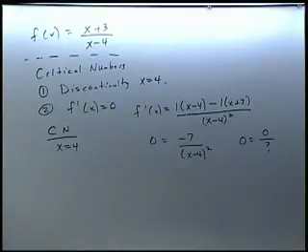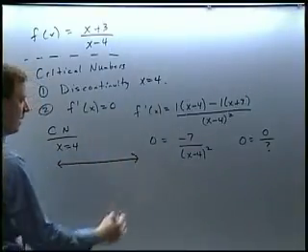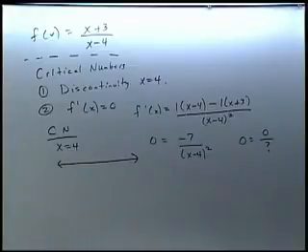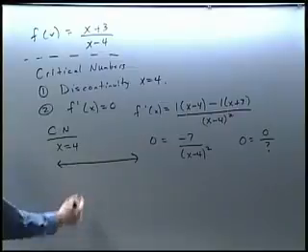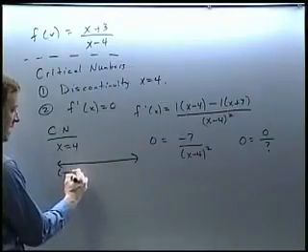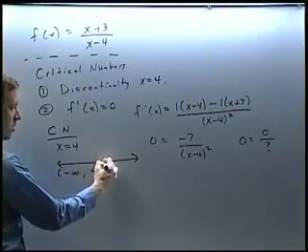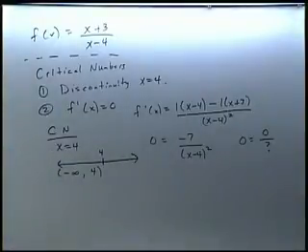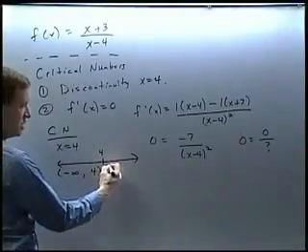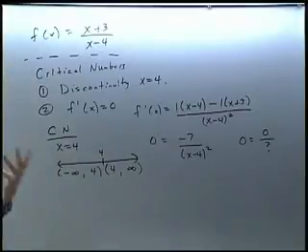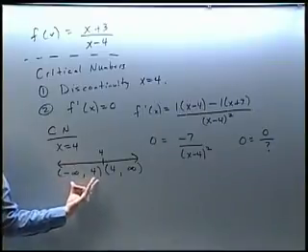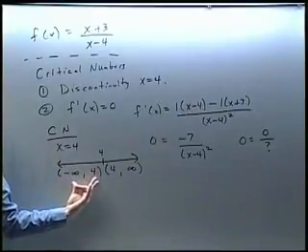So that means I want to take my number line, and I'm going to split it up into different regions. The only place where I split it up is at this critical number 4. So the first region will go from negative infinity all the way to 4, wherever 4 is on the number line. And then the next region will go from 4 on to infinity. I only have one split this time. Now, how do I decide if the graph is increasing or decreasing in here?